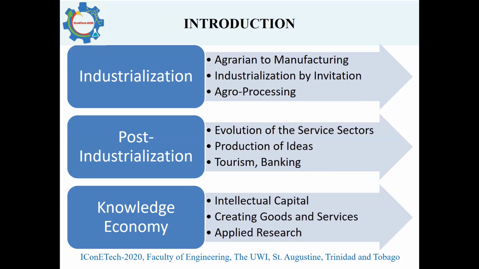Then there was the post-industrialization phase, where economies evolved to start producing services. And you had to produce ideas, and some of the industries that evolved from that are the tourism and banking industries. However, as times changed and knowledge became the seed of power, economies evolved to be based on knowledge. These economies are based on intellectual capital, and the development of intellectual capital is what really drives the new economy. It's about the creation of the goods and the services, not just producing them.